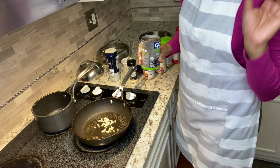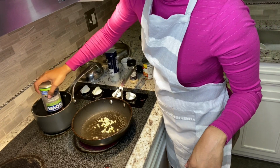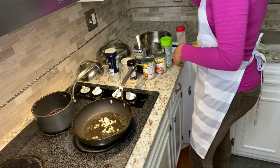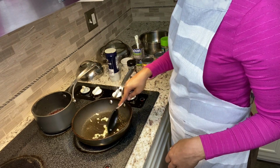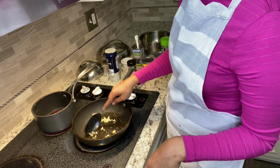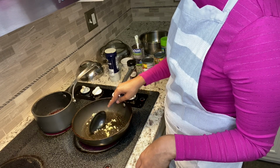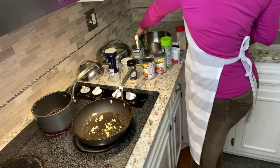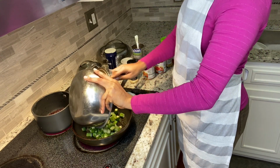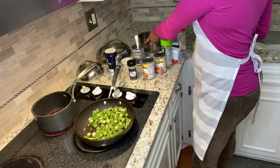So now I'm gonna put my black beans in the pan and let them cook. Okay. Our garlic is cooking down a little bit, getting all the flavor out of it. So that's good. I'm gonna add my okra up in there.